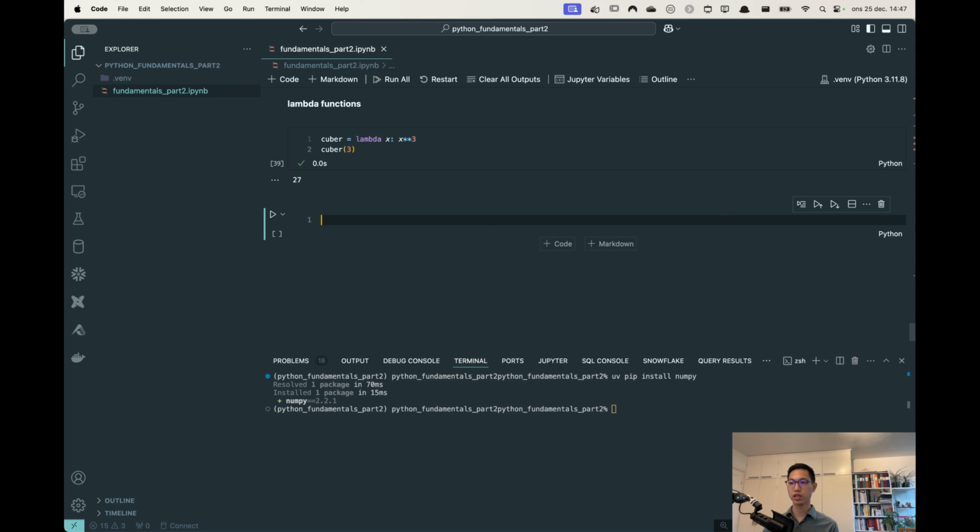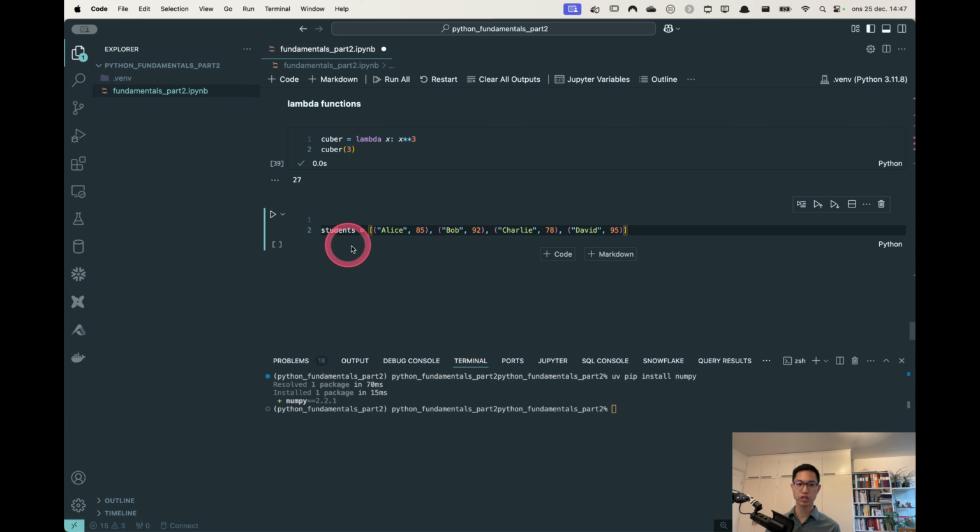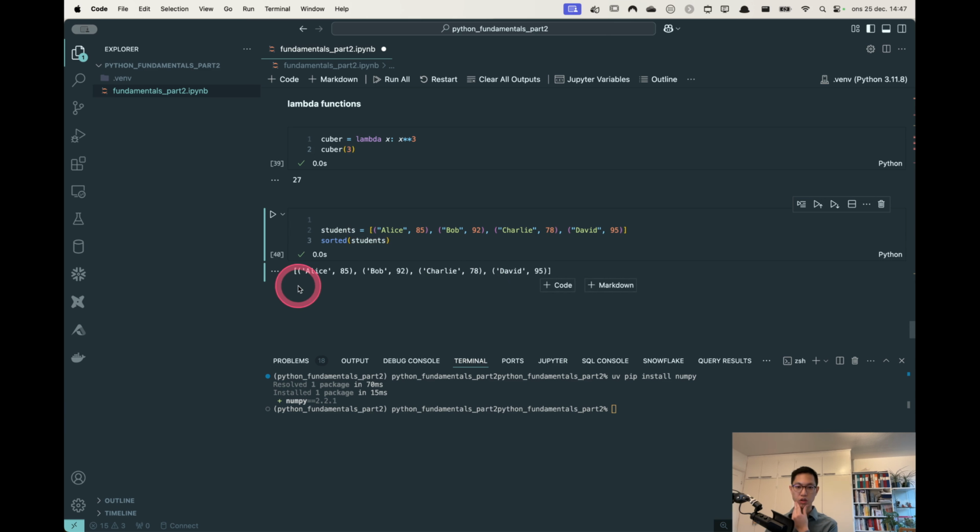So for one example, I will copy from my lecture notes, students, and we want to sort these students. So we could do sorted of students, and if I sort them, what happens? It sorts in alphabetical order, so it doesn't know how it should sort it.